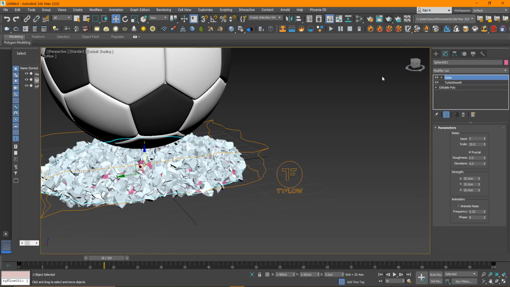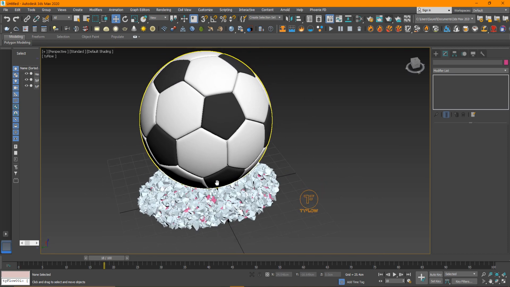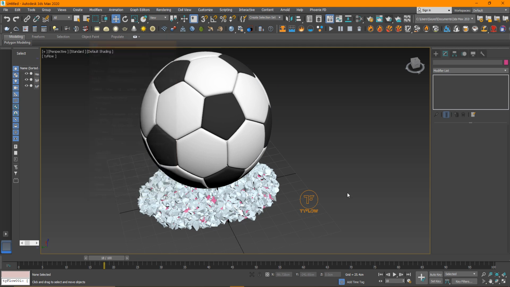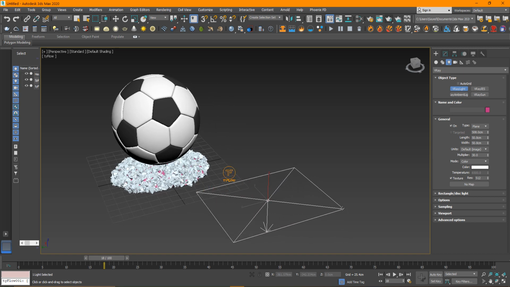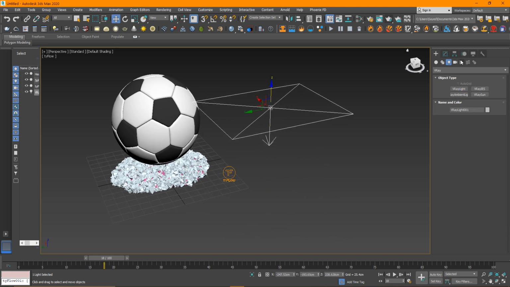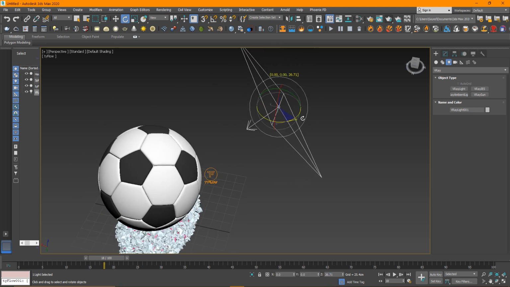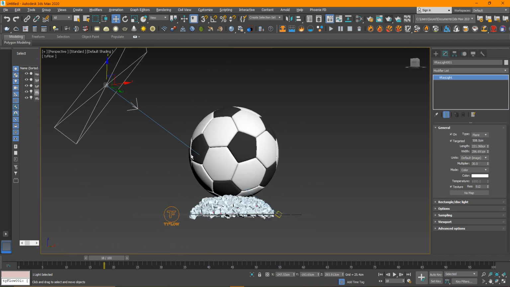Yeah. So now let's get to the lighting and rendering part of this. As I mentioned in the beginning of this tutorial, I'll be using Vray next. So first off, I'll add 2 lights. So I'm going to go into lights and Vray. So Vray light, and I'm going to just drag one out here. And then I'll move it up and then rotate it so that it's facing the direction of our scene. And then I'm going to set it to target it. So we have a target here.